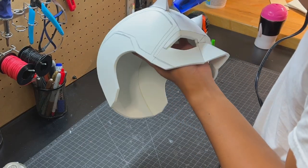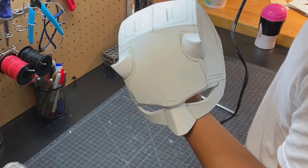So now I'm just taking a heat gun and I'm heating up all of those detail lines that I scored, which will open them up.